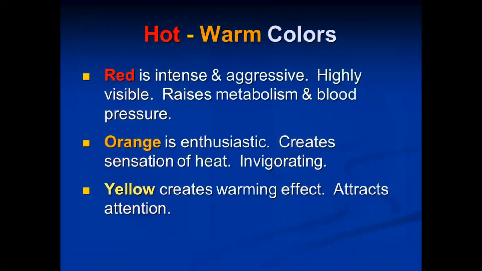These are what they call the hot, warm colors. And they say that red is aggressive and that it could raise your metabolism or even your blood pressure. I'm not sure about that, but it is a very intense color. Orange is enthusiastic, and yellow is something that attracts attention. And if you'll notice, many traffic signs are yellow because it draws your eye.